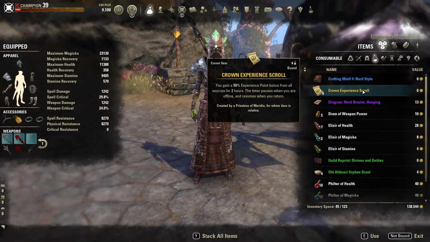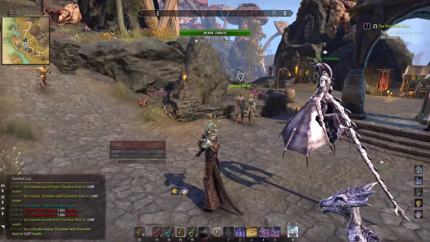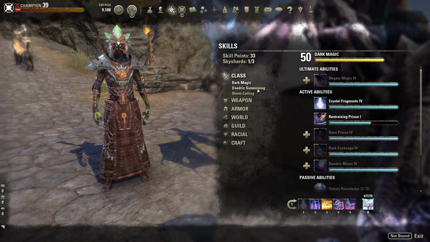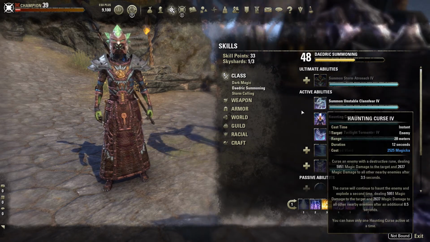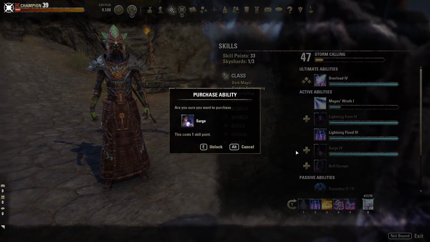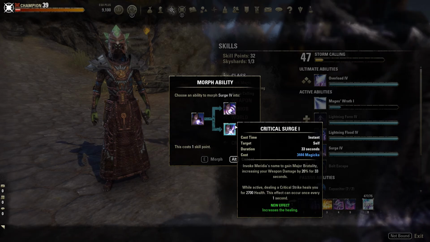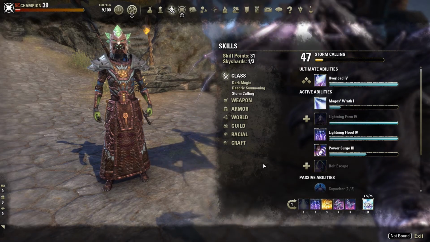I've already used the Crown Experience scroll, so I'm going to go through this fairly quickly. Go ahead and eat our food as well. Really quick. Skills-wise, we're going to go ahead and drop the Haunting Curse. Not really that crazy about it. I'd rather get a buff in there. It looks like Surge is probably the best buff that there is, honestly. Let's see, gain major sorcery, increases spell damage, increases the healing. Yeah, I'd rather have extra spell damage, of course.